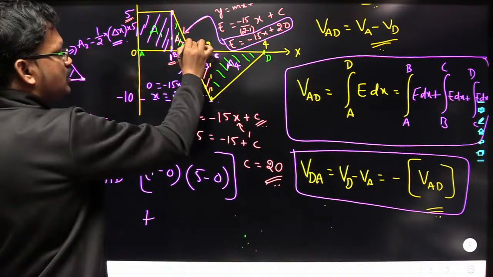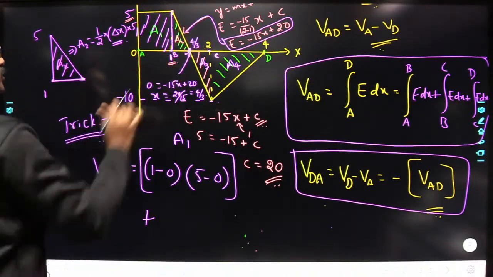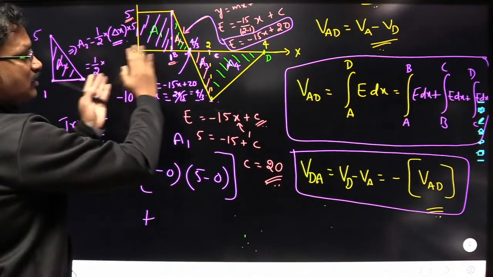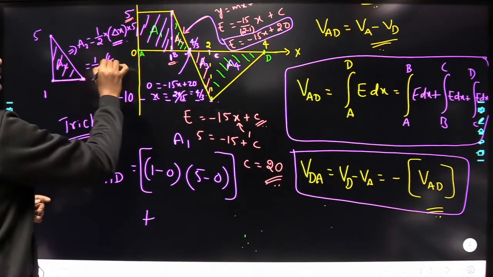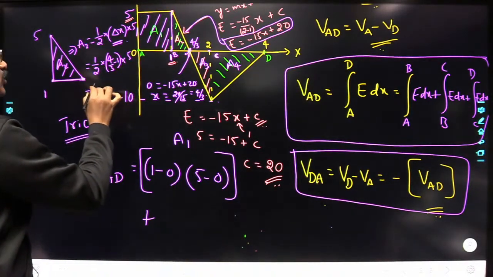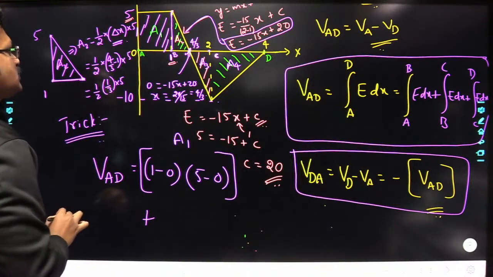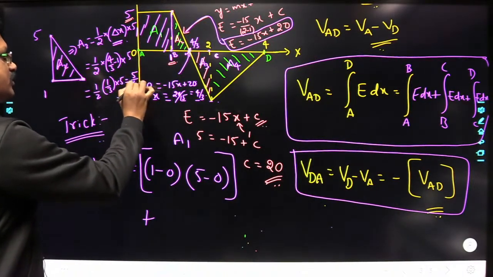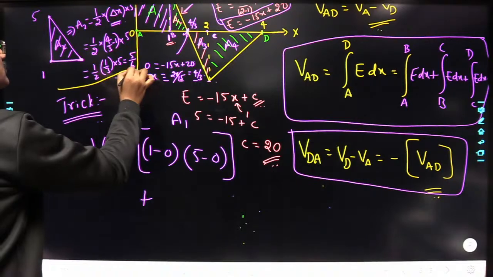So that means at this location, the value of x is nothing but 4 by 3. Understood? Now you can write the area A2. So area A2 is equal to 1 by 2 into change in x. Whenever you are calculating change in x, you are moving from left to right. Remember that. So 4 by 3 minus 1, this is the base, into height, that is 5. So 1 by 2, 4 by 3 minus 1 is 1 by 3, into 5. So you are going to get 5 by 6. A2 is equal to 5 by 6.